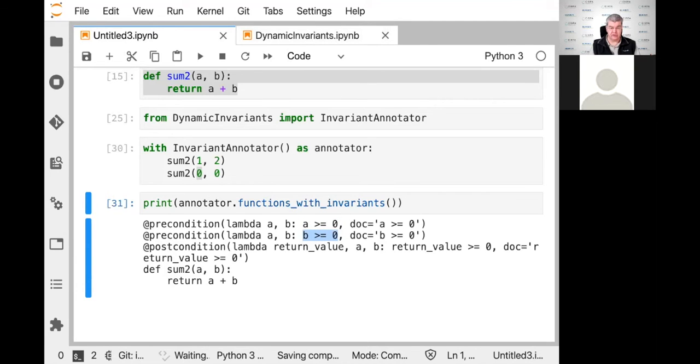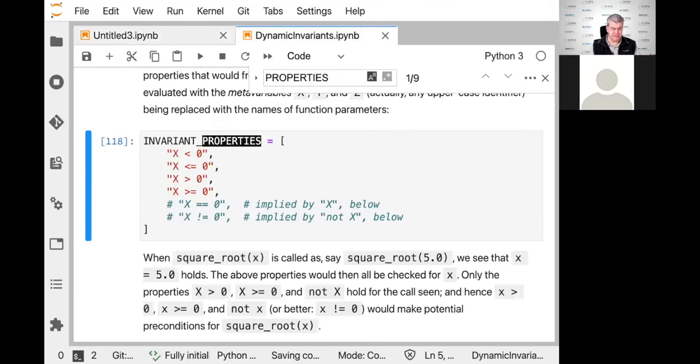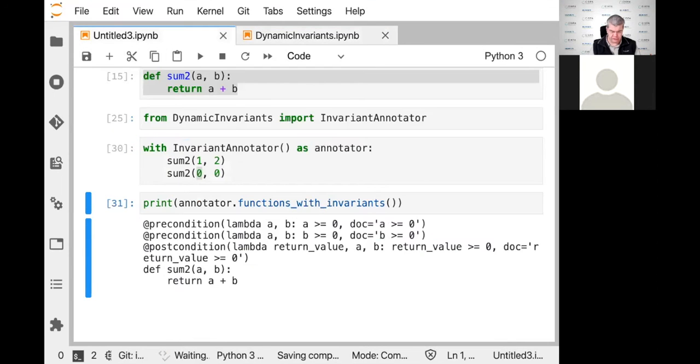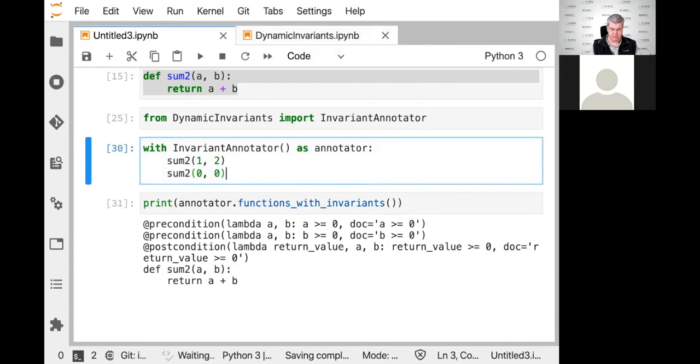This is an instantiation of this invariant pattern. X is greater or equal to 0, except that X, the big X here, is being replaced by the variable in question. And what this invariant annotator does is it takes these patterns and checks which of these patterns actually apply to all runs of our function that we have observed.